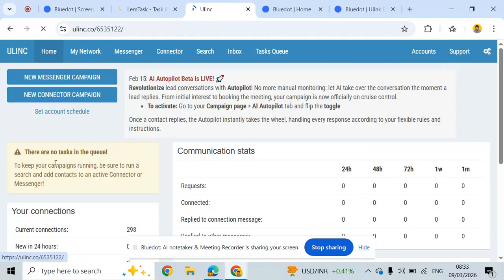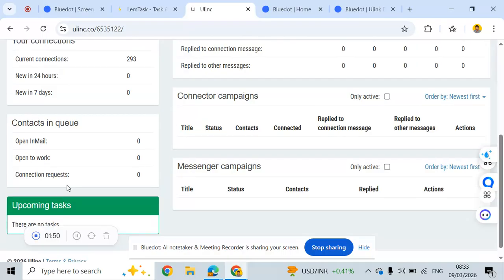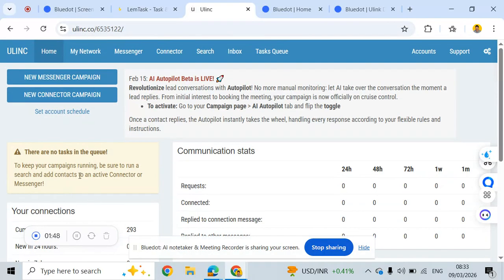Okay, so the next one we have here is this. This is actually showing that there are no tasks in queue. What this means is that there are currently no active tasks running in the campaign. Normally, when a campaign is active, like this session right here, upcoming task, it's gonna show the upcoming task. Like it shows the pending actions, such as sending connection request or follow up message or whatever. It just shows the tags. But yeah, there are no active campaigns. That's why it has this caution sign right here.